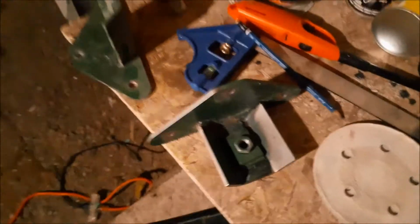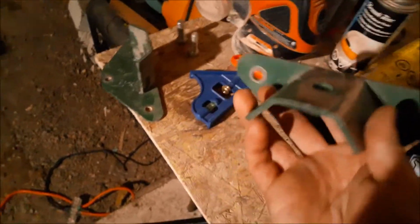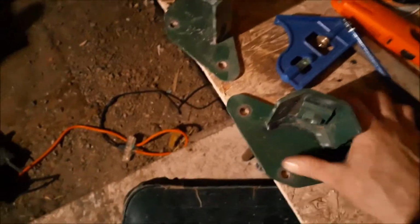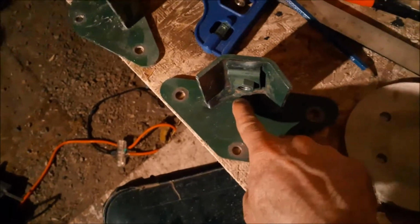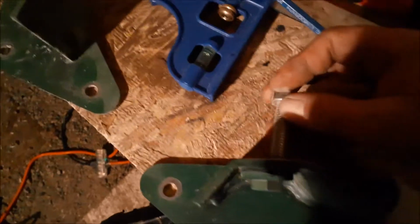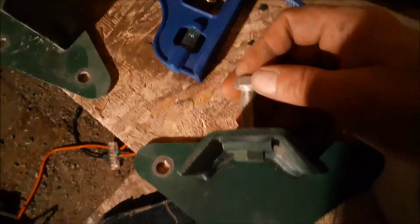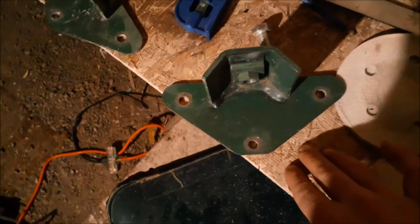Okay, so I had a slight change in plans. I was going to try to use these brackets, but I changed my mind, and I found these. They're out of a combine, and I thought they'd be kind of neat. I'll drill one more hole in here, and that way I can have two in the stud, and they'll go on the wall, and then I can just use a bolt through my board to bolt the board down to the wall, and then that should support my shelf. And it'll just look kind of unique, I think.